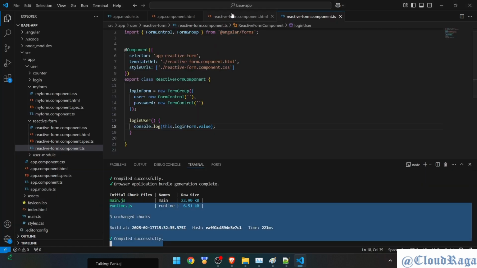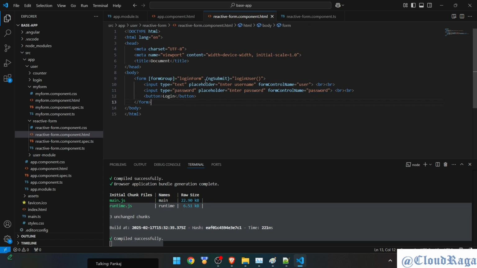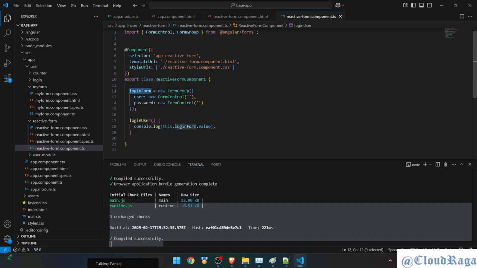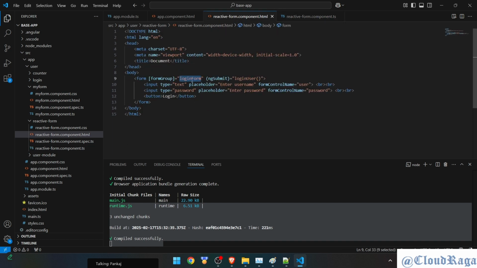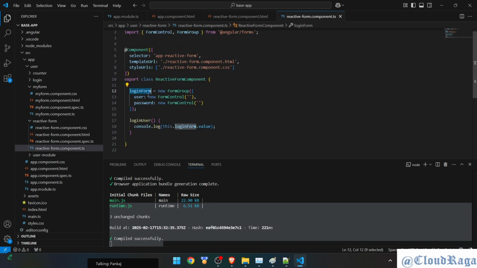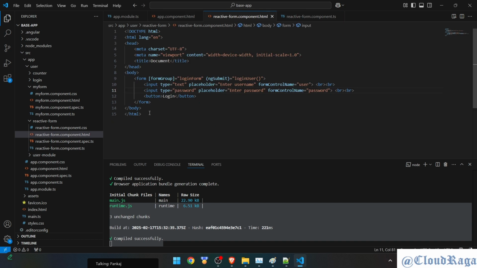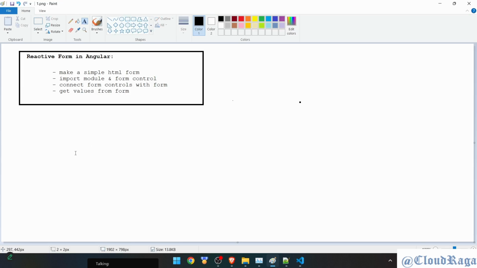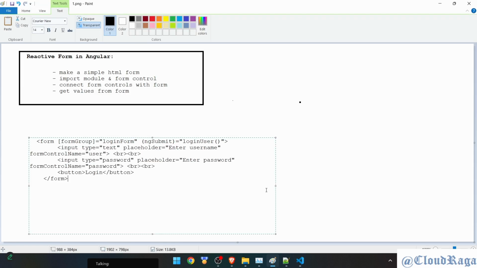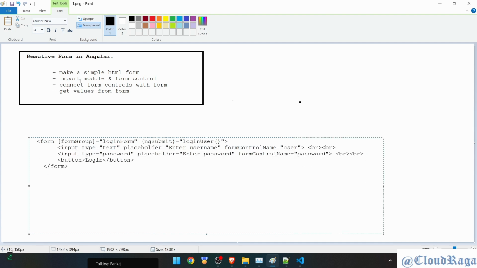So you guys can see now my HTML is much better and much cleaner in terms of what I'm passing in as an argument. Everything is handled by reactive forms. It simply says that whenever you're creating a form, use this form group and assign a variable, and use this variable on TS file. There it is. Then whatever variables you want to attach with this login form, have it with form control name, and user password will go along. So there it is. Okay, so let me copy from here.